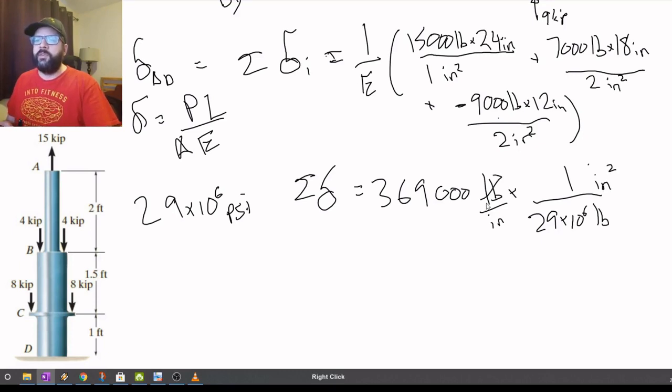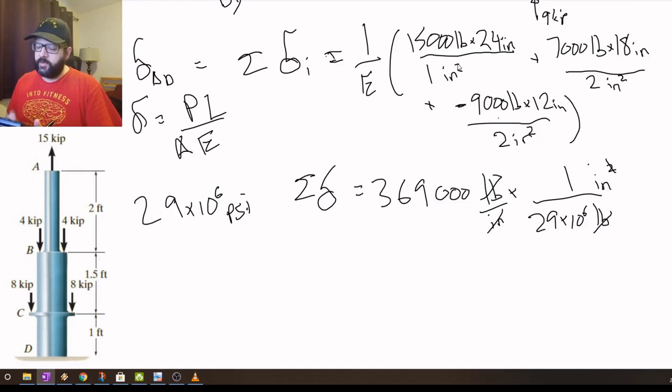So the pounds cancel out here. One of the inches cancels out. So we're left with inches as our end result, which is what we're expecting. We're expecting to get some sort of elongation, so we expect that to be in terms of inches, or in some unit length at least. So if we kept the length terms in feet, then obviously we'd have feet there as well.